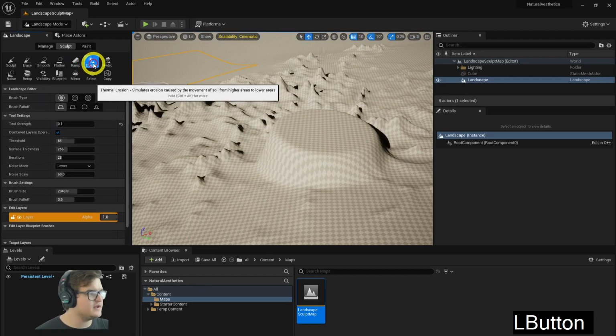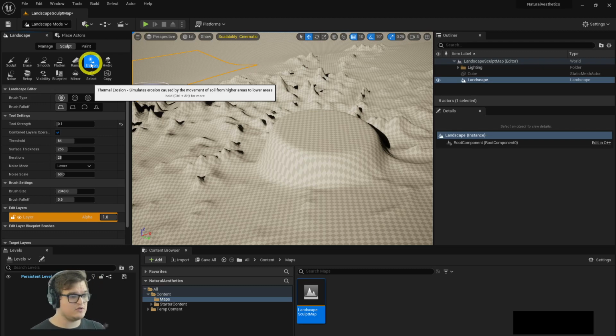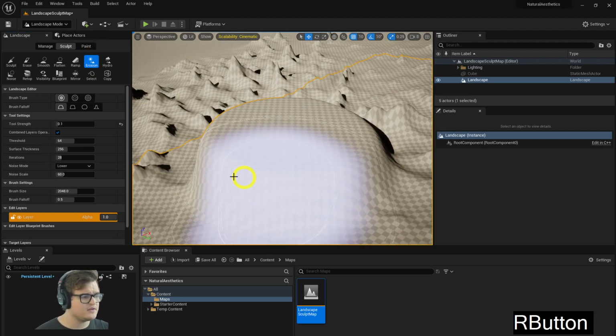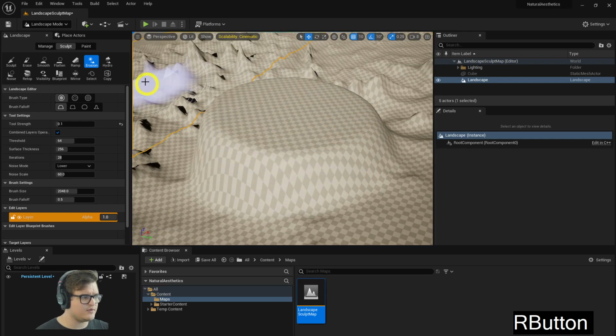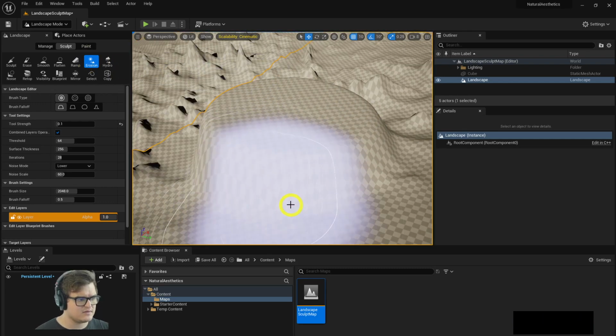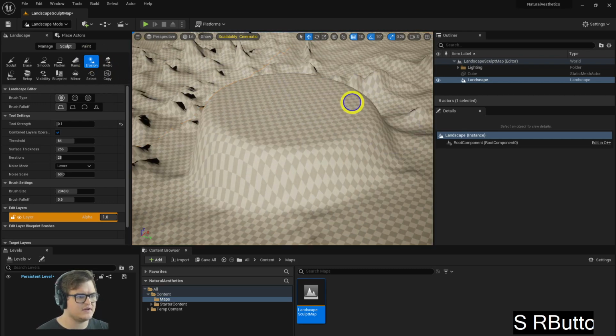All right, the next tool is erosion. If you hover over that, it says simulates erosion caused by the movement of soil from higher areas to lower areas. So this is sort of natural erosion over really long periods of time. So for instance, I've got this very unrealistic sharp cliff over here.